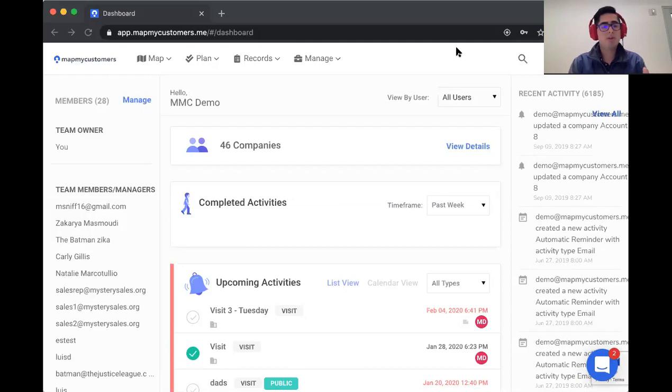Another use for grouping within Map My Customers is if you are working with a team or you're a team manager or admin. Grouping is the vehicle by which you grant your team members access to their relevant customer list, prospect list, their own segments of data. Imagine on an Excel sheet or in the CRM that you use, you have a field or column that says the name of the salesperson who owns this account. You'll take that section and convert it into a group, because once you're on the team management page, the way you give somebody access to their list of accounts is by grouping.